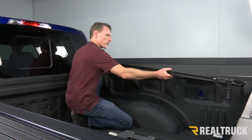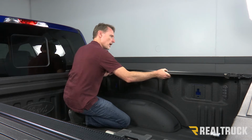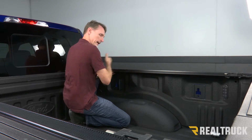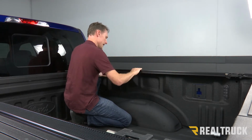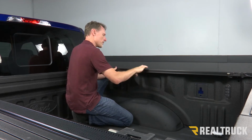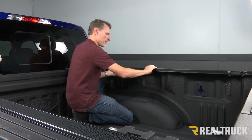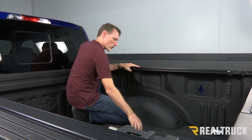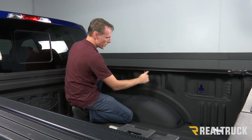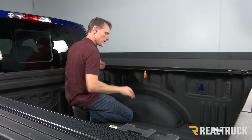All right, now what we're going to do is put this up against the bed cap. Now, the best way to do this is with the tailgate closed. That way you can center the front and the back of the rail between the bulkhead and the tailgate. Once we get that up against the bed cap, there's a little bit of a flange that hangs on top of the bed cap. We just want to make sure that flange is all the way down against your bed cap. Once we get it in position, we're going to take a squeeze clamp and hold the rail to the bed cap. Then we can do any adjustments front to back that we need to make sure it's nice and centered.